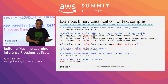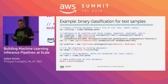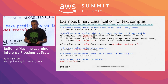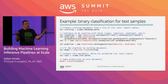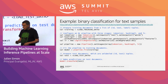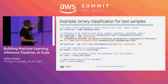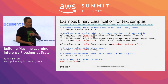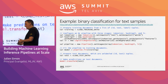And then I would build a simple pipeline with 3 steps. So first, a tokenizer that would replace the words with integers, okay, because machine learning wants numbers, it doesn't want text, okay? And I'll use the tokenizer object to do that. Then the hashing transform, which will bucket those words, because maybe my vocabulary is 50,000 words, and I don't need 50,000 words to train this model. So maybe I want to bucket in 1,000 features, okay? So I'm going to hash my words into buckets. Okay, that's the hashing TF object. And then once I have that, I'm going to train logistic regression, so a binary classifier on that data set. Okay, so 3 steps. Get rid of the text, bucket the different tokens into a number of buckets, and then train a binary classifier on those samples.